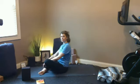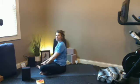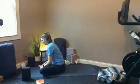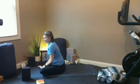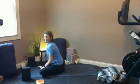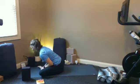Once you've done it a couple of times, switch out your legs. This is where it'll feel really funny because your hips don't want to go the other way. Once you get used to sitting in easy pose or crisscross one direction, the other way feels a little awkward. So just a gentle hip opener. Perfect.